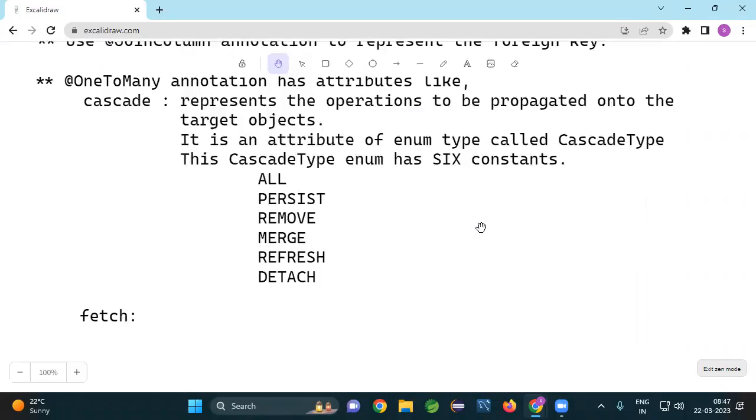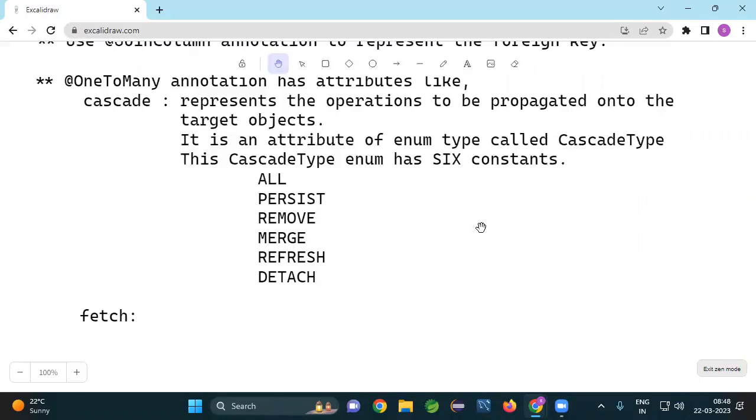Then I should use fetch type LAZY. That means the associated collection of the category should be loaded lazily, not eagerly. If I say fetch type EAGER, then whenever I select a category, I would also like to select the products of that category into my application from the database.